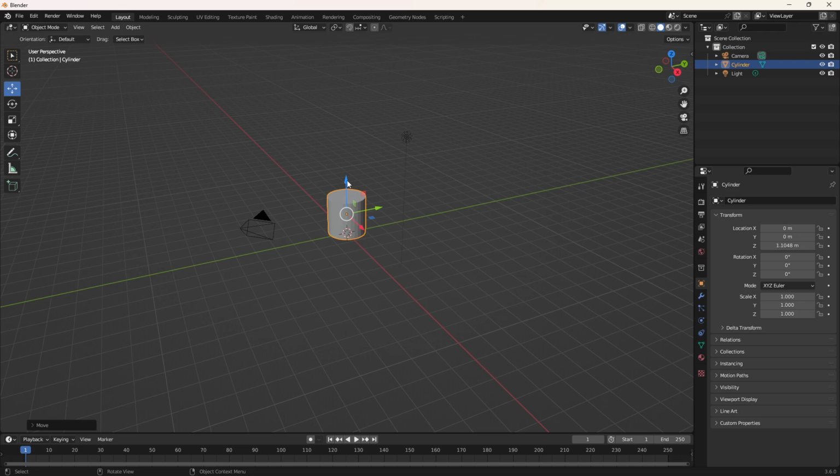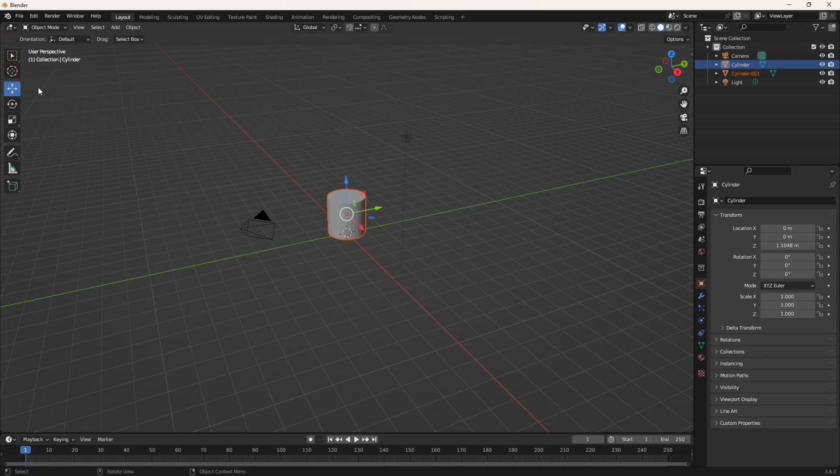Then if we want to make a bit of a brim for the hat, we could add another cylinder, or if you're like me and you want to save a half second, select the cylinder, hit Control-C and Control-V. That will create a second cylinder in the exact same place. You'll see that we have cylinder and cylinder.001.